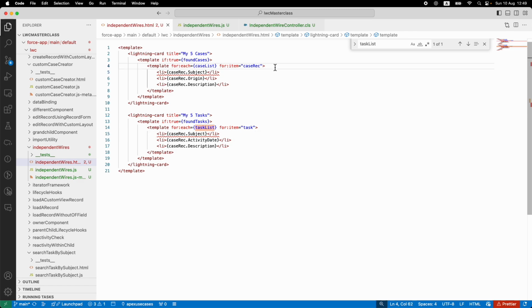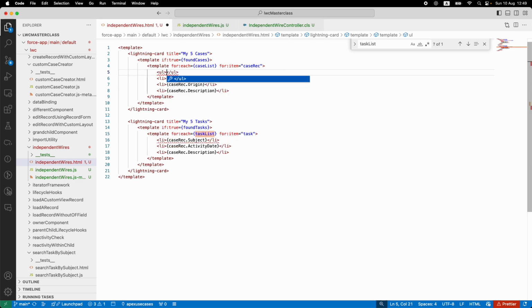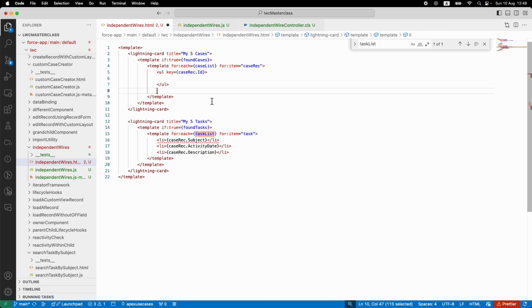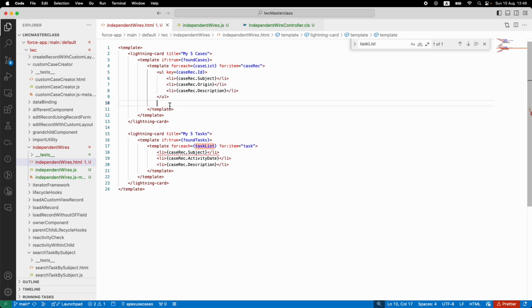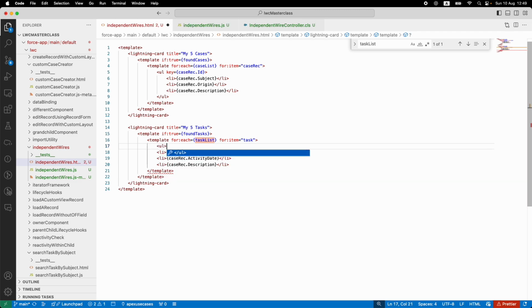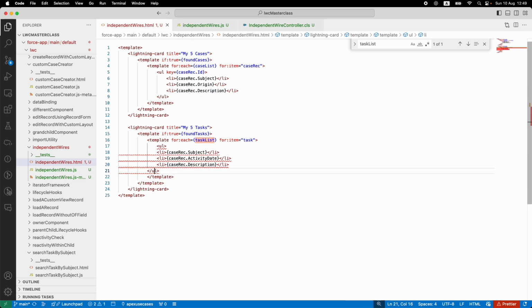key, right? Now what I'll do is I'll just have a UL tag, unordered list, and to this I'll give a key, and the key is nothing but the ID of the record, because that is always going to be unique. Okay, I'll put all of these li tags inside the unordered list. That's plain HTML. Okay, UL and li. You can always use SLDS lists and grids and all of that, but this video is not for that purpose, and we have already done a lot of exercises around that.